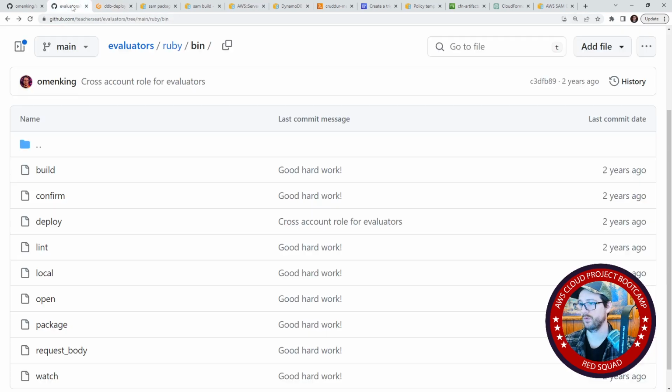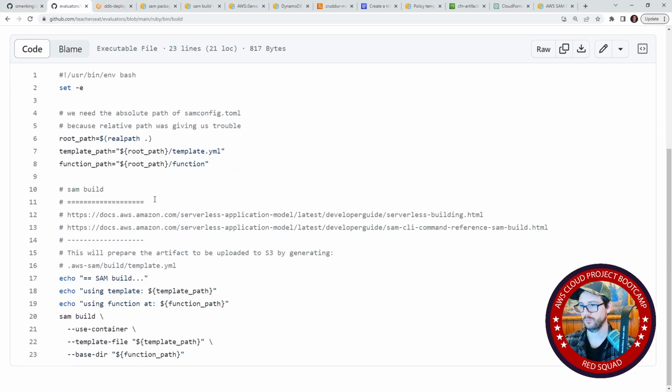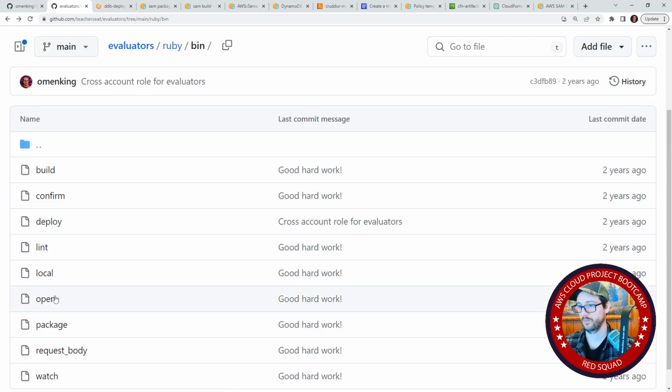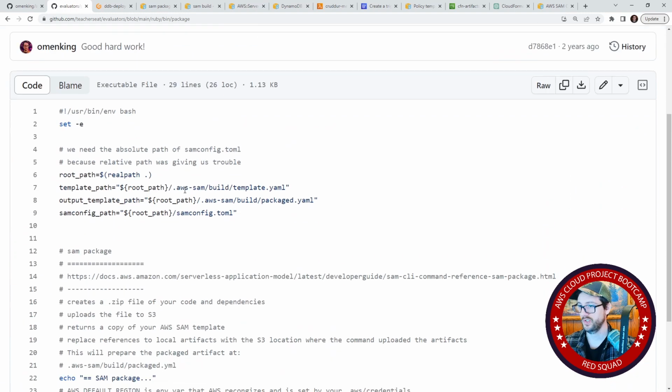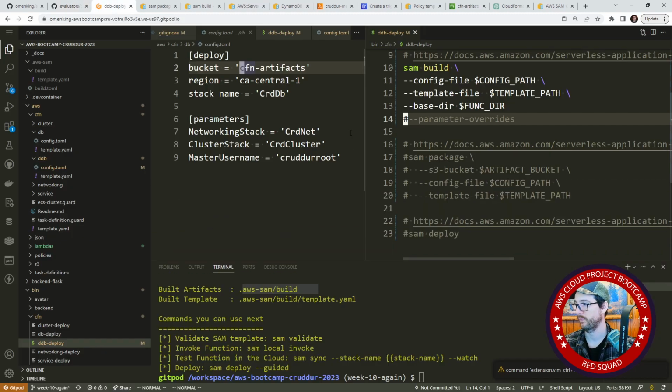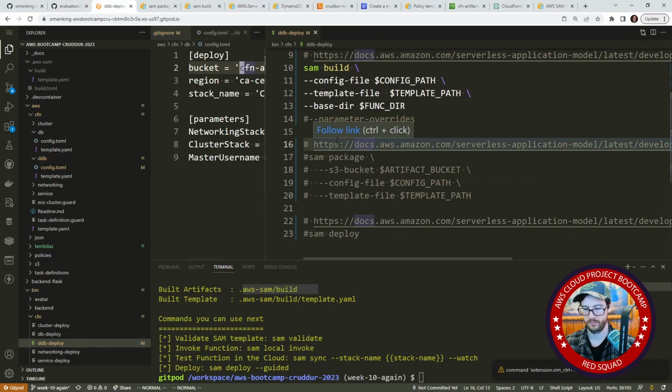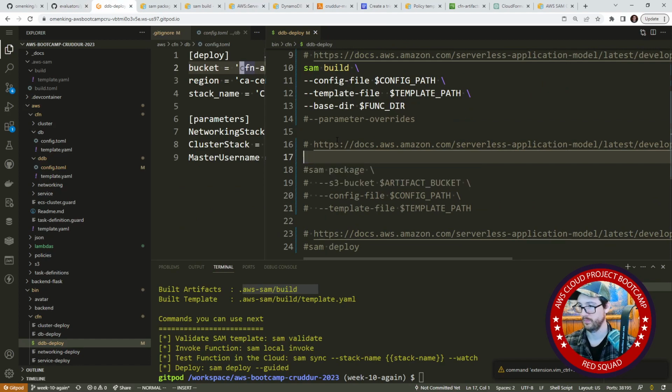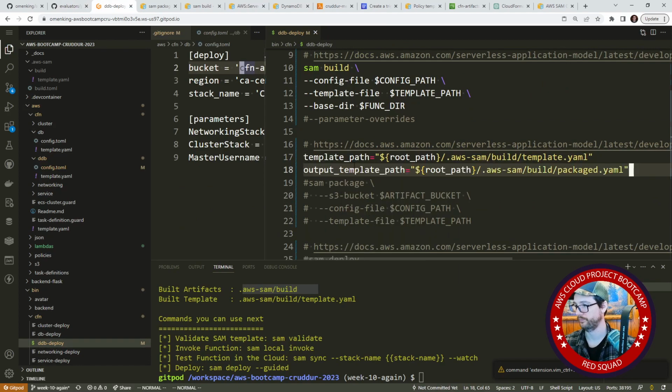And so we can go back over to this one and just take a look at what we had configured for this one. Oh, sorry, we'll go back to the package, sorry. In here, I can see that I specify the template path and the output template path as these ones. I'm just going to bring these over and modify them for our package.